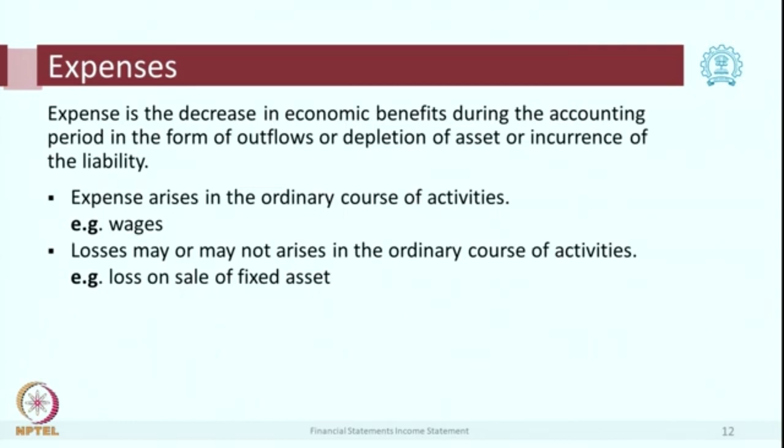Now almost everybody knows expense, because every now and then we keep on incurring some expense. So expense happens means what? For a normal person, their cash reduces, so that person calls it an expense, because there is an outflow of cash. Sometimes there is a reduction in the value of an asset, like depletion in the asset, or sometimes suddenly a new liability is created. All this put together leads to a decrease in economic benefit, which is called an expense. Now expenses are also of two types. When it is in a normal course, then we just call it an expense. For example, if you pay salary, rent, electricity charges, or traveling expenses, all these are examples of expenses.